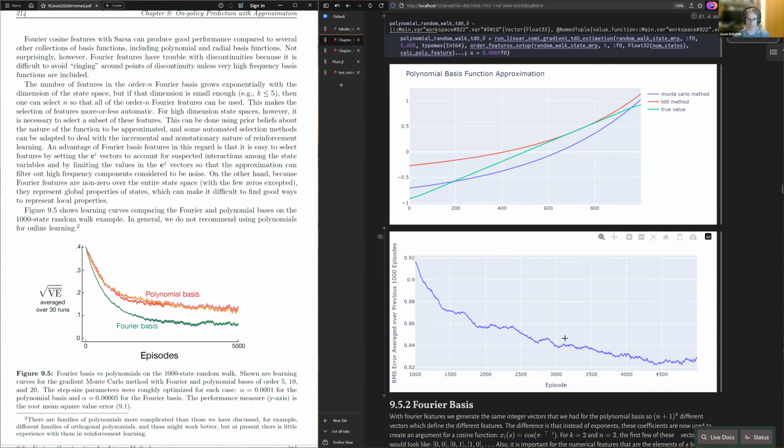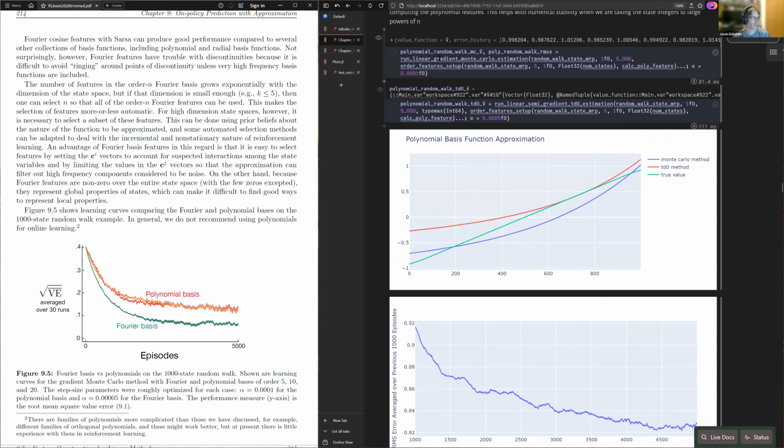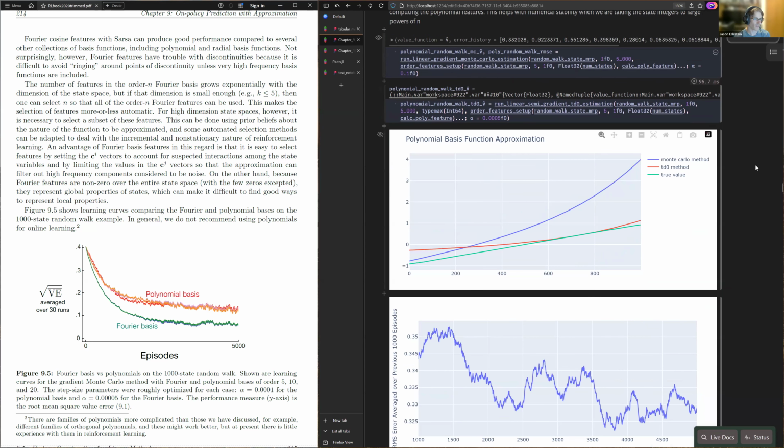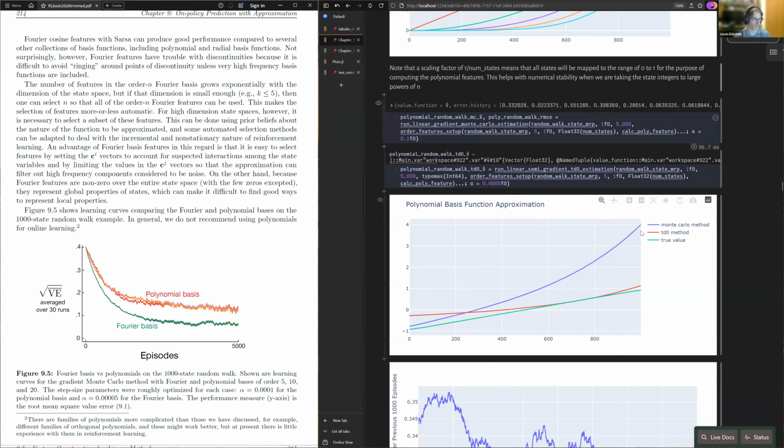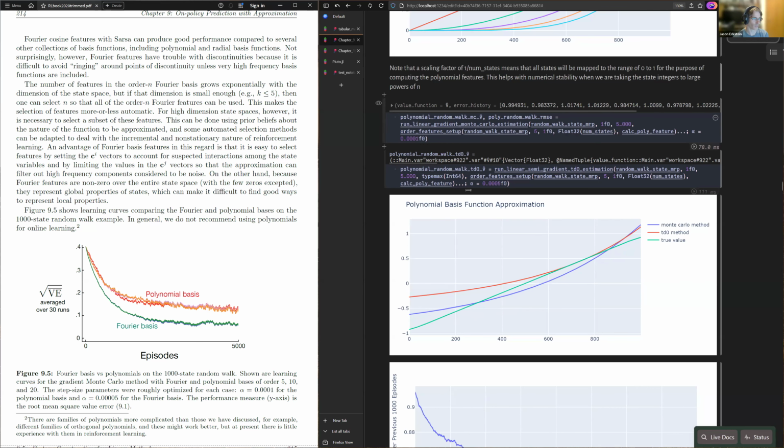You can use some heuristics, like ideally the error is dropping over time. If I make this step size too large, then this whole process is going to become a lot more unstable. And now you could see this is much further away from the true value estimate. But there isn't necessarily a great automatic way of picking the step size. Usually it is done heuristically or just by empirical testing.